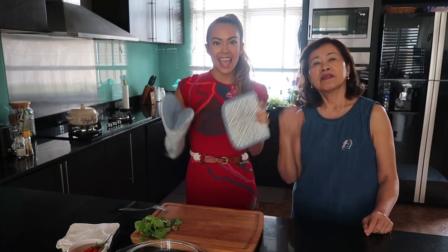Speaking of eating, is ours done yet? Can we eat? Not yet, about 3 more minutes. It's been 10 minutes and it smells amazing. Now it's ready.